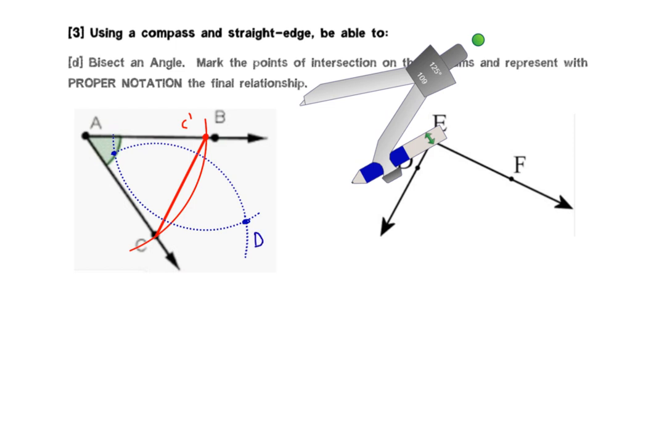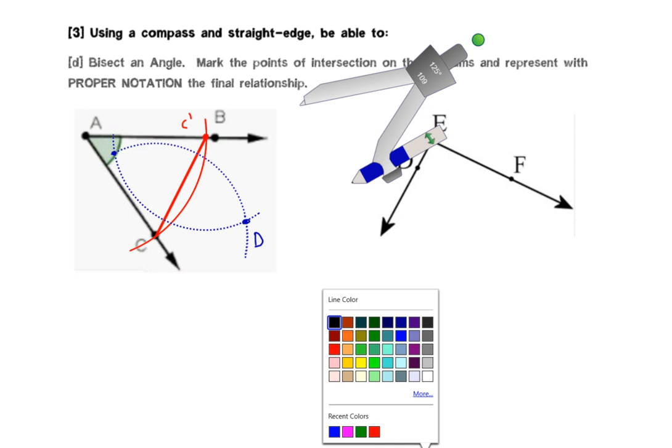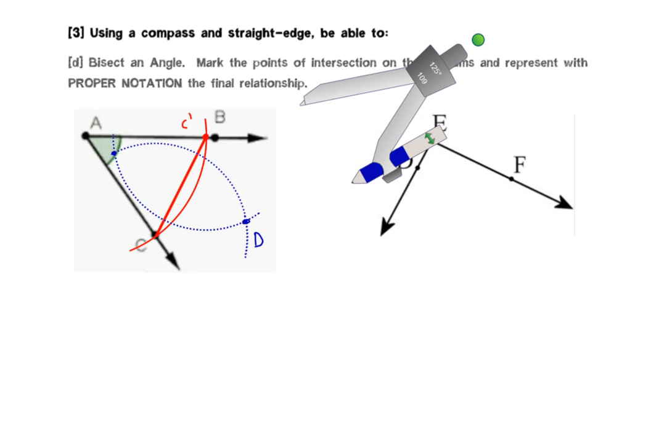Alright, now all these should line up. So if I take my point A vertex and run it through my intersection points, they should all be in a straight line with one another, thus creating two angles. We have the upper half, and we have the lower half, but we have accomplished at this point the angle bisector.